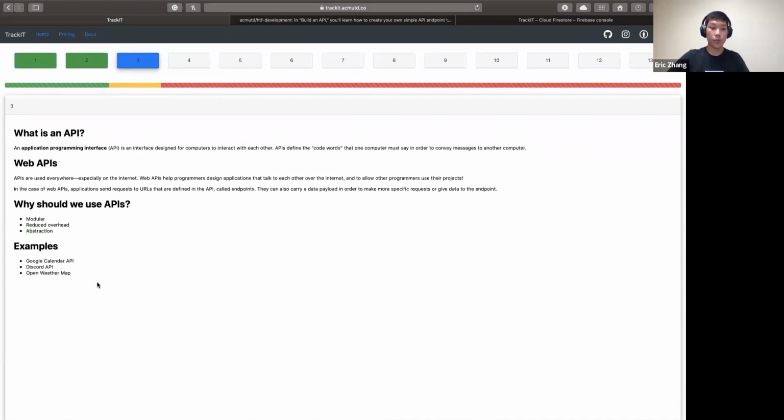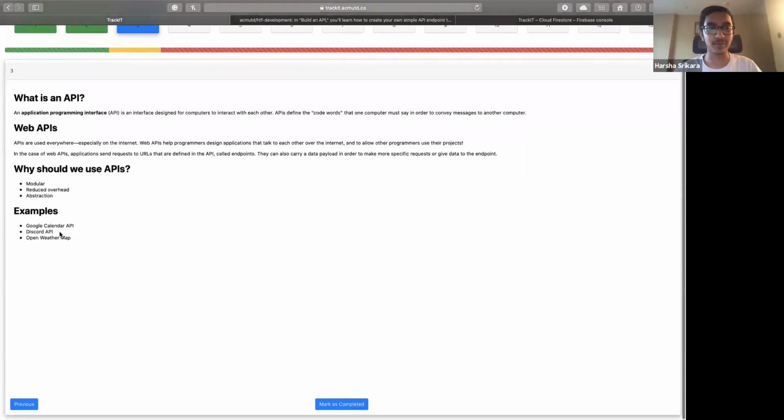All right, so then 3 examples that we are using are Google Calendar API, Discord API, and Open Weather Map. So the Discord API was really useful because that's pretty much how the entire ACM Discord bot works. So if you're wondering how we give points, how we pick raffle winners, how we do lotteries, all of those things happen through the Discord API. That's kind of why when you guys registered, we asked for your Discord username. So we store that, and that's how we query the API saying, hey, give this specific user with this name X number of points for attending an event and so on.